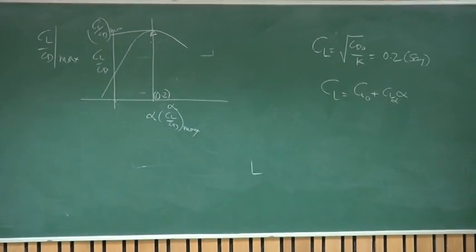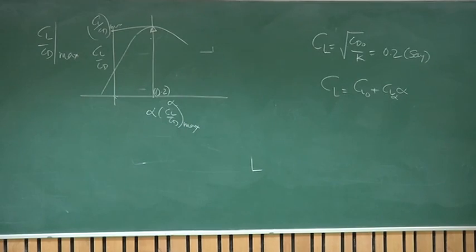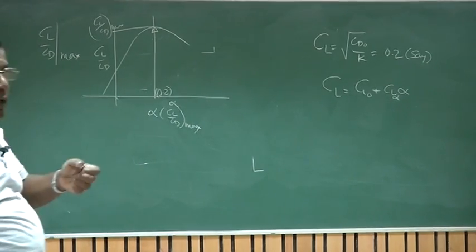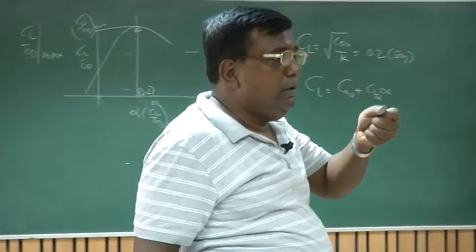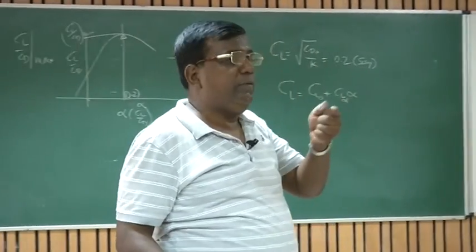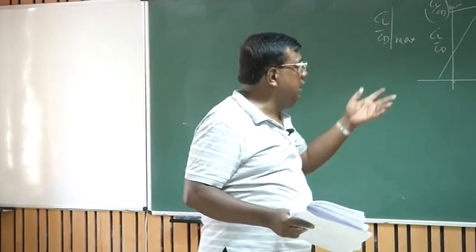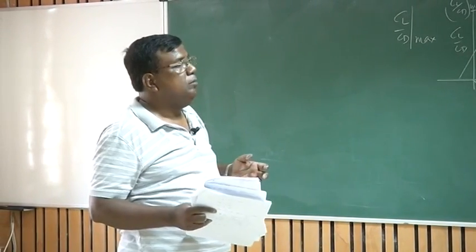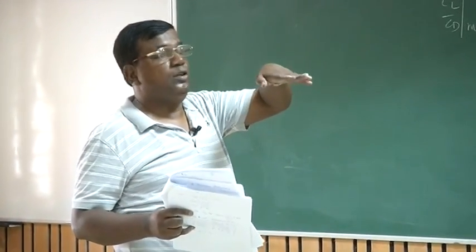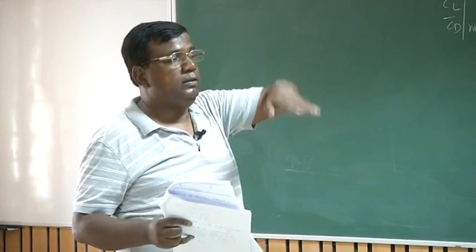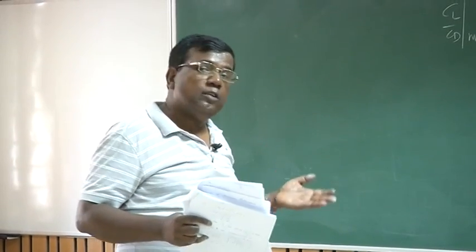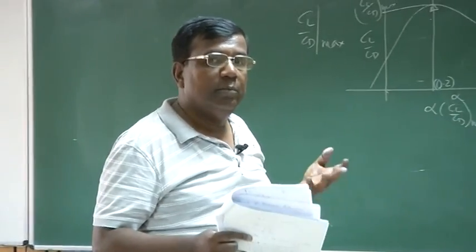Okay, he has the airspeed indicator, he doesn't have any angle of attack indicator. So he doesn't fly with an angle of attack. He will go to the altitude. He knows that at this altitude, if I fly around this speed, which was computed by the CD naught by K condition, he will maintain that and trim the airplane in such a way that there is no change in the altitude. So actually he will be flying at thrust required minimum, right?